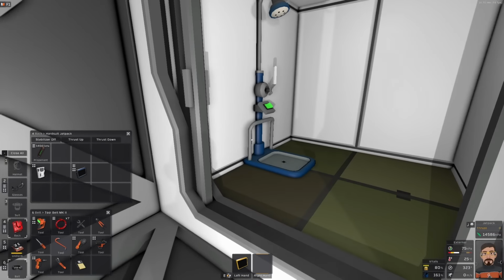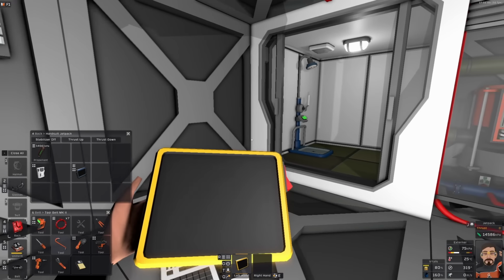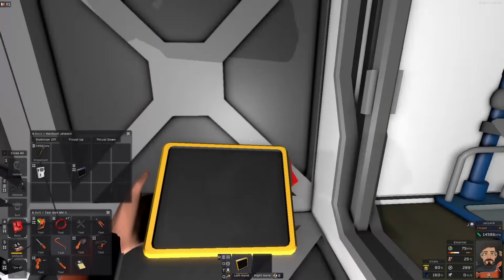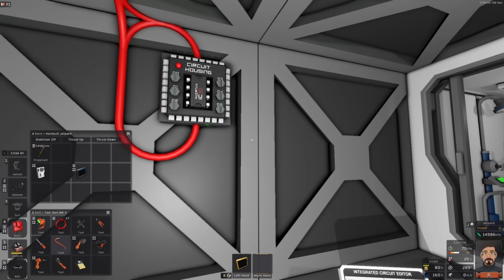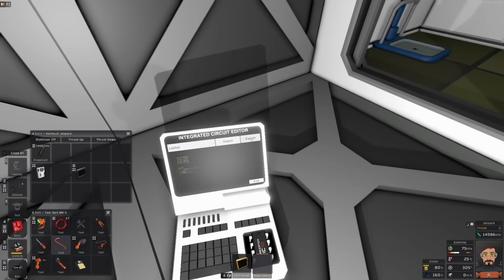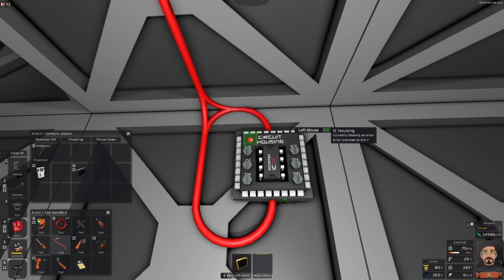Was open, wasn't it? Open. Yep, so power is on, off. I could just switch the whole thing off, couldn't I? I could do that. And right, I export you into there. Yep, error.